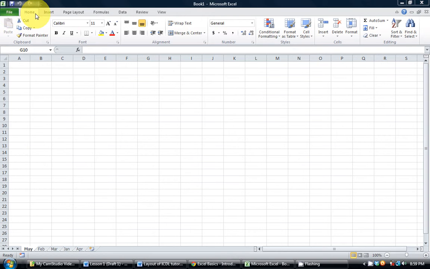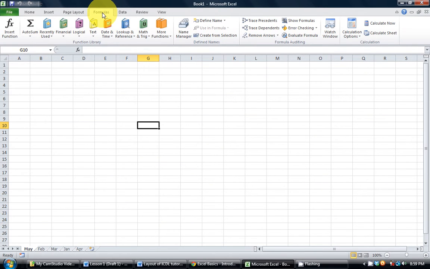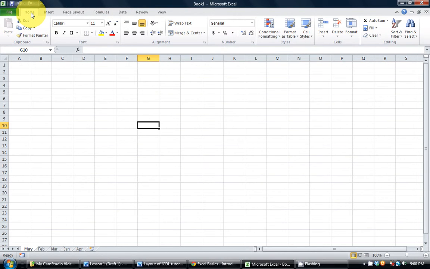This one is the Home tab. The next one is the Insert tab, where I click on it. Page Layout, Formulas, Data, and so on. So if I would like to go to the Home tab, I simply have to click on it. Now, in each tab, there are different contents, and every tab is also divided into different groups. You notice here the Clipboard group, Font group, Alignment group, and so on. In the Home tab, we have 1, 2, 3, 4, 5, 6, 7 different groups.